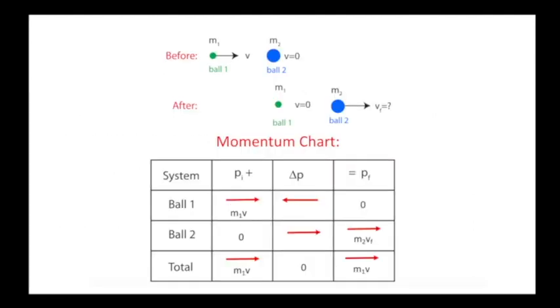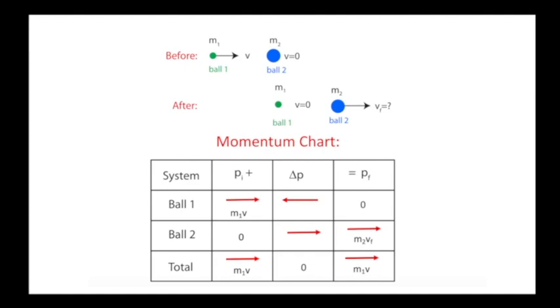So let's look at a simple collision problem. I'll walk through this momentum chart in a sec, but the situation is we have 2 balls, ball 1 and ball 2. Ball 2 is more massive than ball 1, and initially, ball 1 is moving to the right toward ball 2, and ball 2 is stationary. Afterwards, they collide, and ball 1 is stationary, and ball 2 is now moving to the right with some unknown velocity or speed. These are written without vectors. We can think of the arrow part as telling us what our direction is. So these are still velocities because we know both the magnitude and direction.